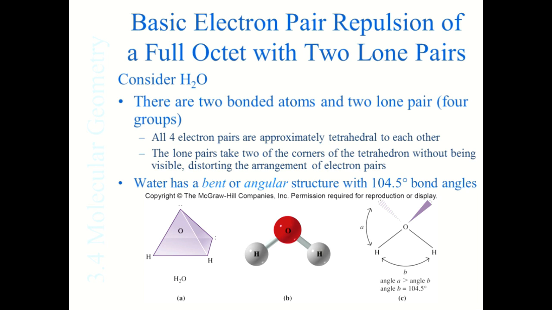Two bonds, lone pairs on the central element, like water. H2O, oxygen has 2 lone pairs. The hydrogens are coming off of it. These lone pairs are acting as if they were actually things bonded. They're taking up space, they're taking room, so they're pushing those hydrogens away, and you end up with that same pyramid shape. But we don't say it's a pyramid this time. We just look at the shape of the hydrogens on the oxygen, and we say it's bent or angular. It's a bent shape. Okay? So that's the shape it takes. Bent.